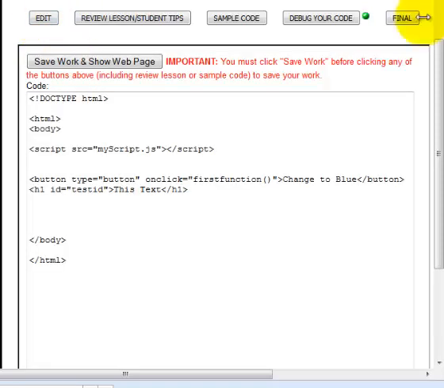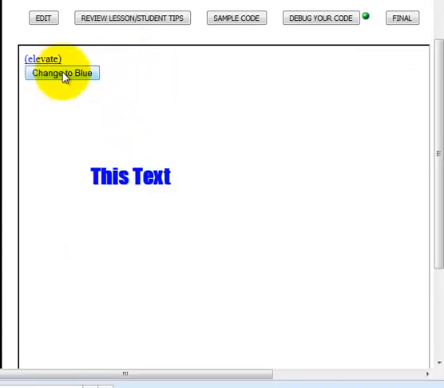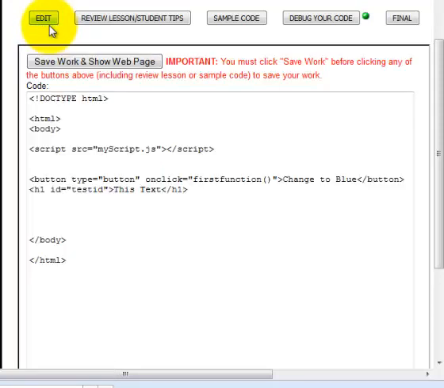I just realized that I did not actually upload that, so I've since uploaded that file. And now I click Save Work, Show Web Page, and you can see that it moves over. I must have had some change in not putting a transition in, because from the previous lesson it moved a little bit more slowly. So you can do that.